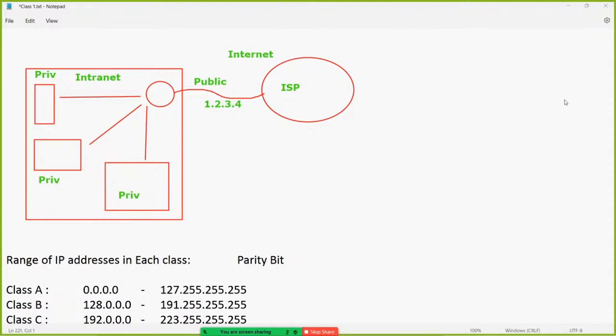But anyway, Biswajit, to come back to your point, as I've mentioned, just remember one key point: public IPs are used to access the internet. So when you want to connect to google.com from your laptop, your laptop needs to get a public IP for that. That public IP is provided to you by your ISP, Internet Service Provider. As simple as that. Private IPs are used for local communication. So let's say you want to share files from your laptop to your phone, or from your phone to another phone in the local network.